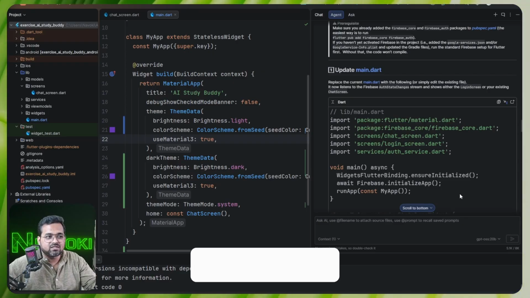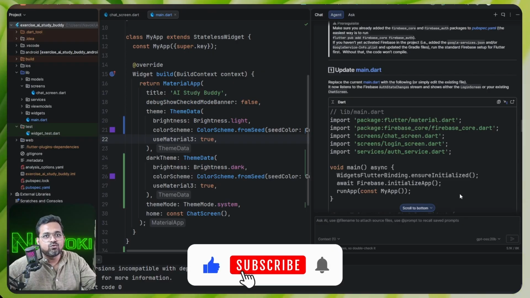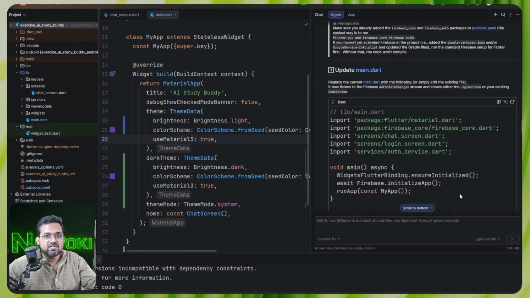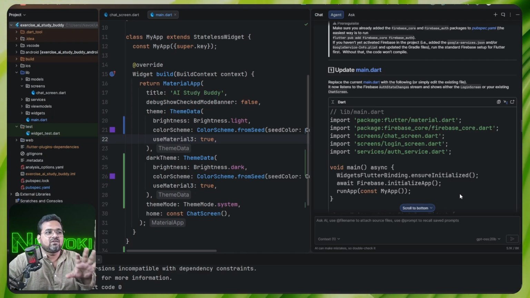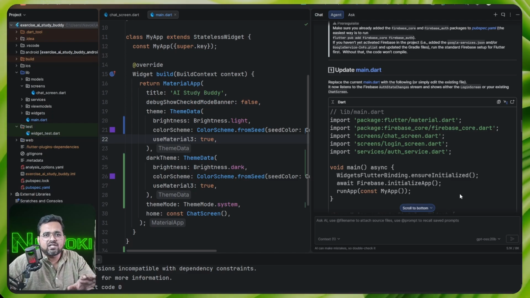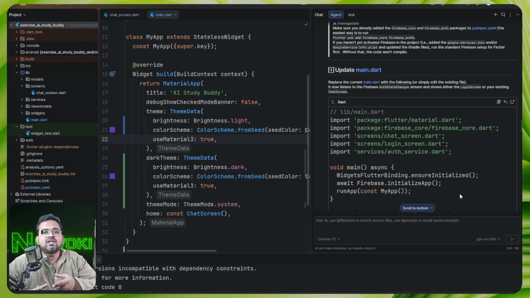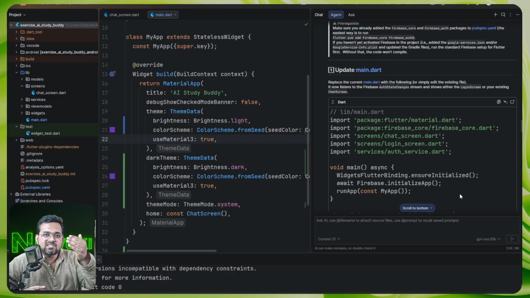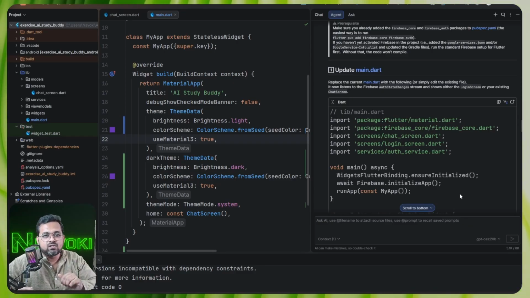Now disadvantages. Actually, I feel there are more disadvantages than advantages in using a local LLM in Android Studio. First is the reasoning. As you can see, if you try Gemini or Copilot, even in the free trial, they are better at reasoning. They know what steps to take to achieve a particular task.